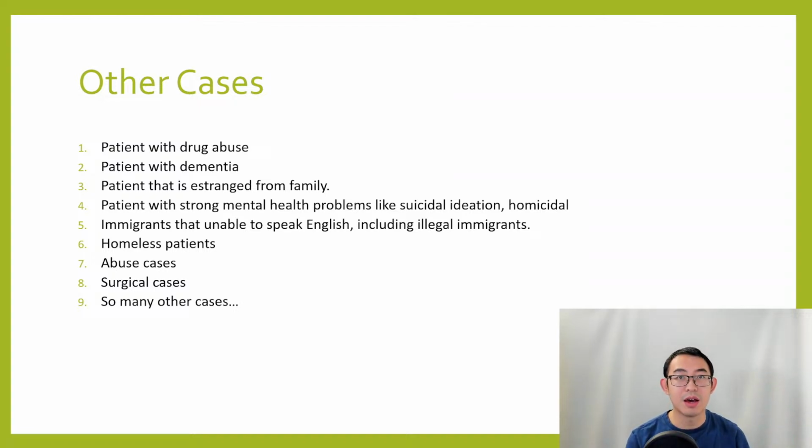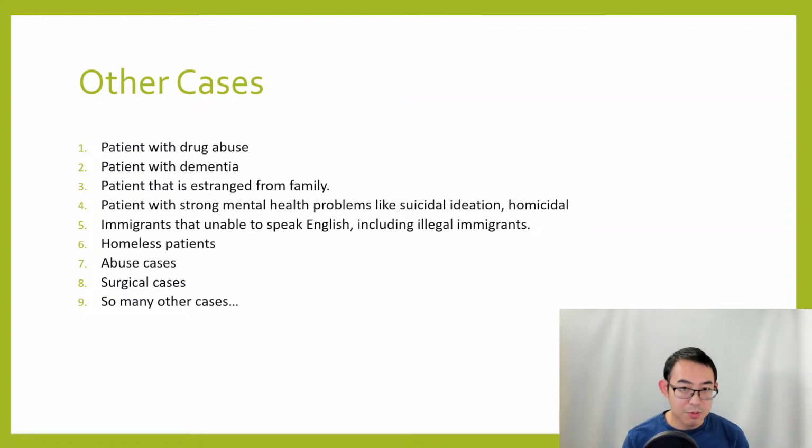A patient with dementia, where we have to discharge to a nursing home, and how we navigate that would be different if they are inpatient or outpatient and slowly deteriorating. A patient who is estranged from family, has nobody, and is stuck in the ICU because of some form of respiratory failure: the social worker and case manager need to step up to look for a guardian. Or, well, we'll start with the family. I'm going to try to find a family member who maybe wants to step up, like the previous case where the ex-wife stepped up to take care of her ex-husband.